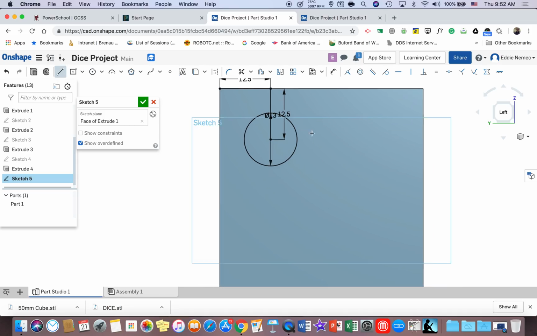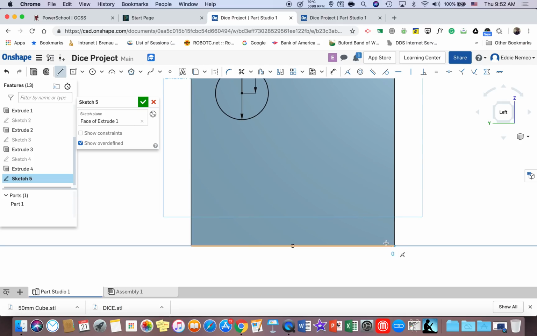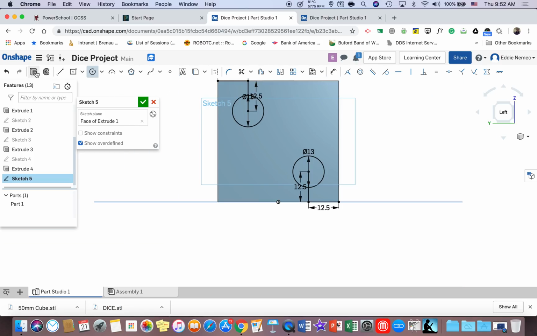And then I'm going to repeat the step down here in the bottom right corner. I'm going to click on the bottom right corner and go to the left, 12.5. Go up, 12.5. Now, the reason why you want to keep these numbers always the same is, number one, it's in that actual quadrant that you want to put it. Plus, you want to have uniformity so that your dice looks correct.